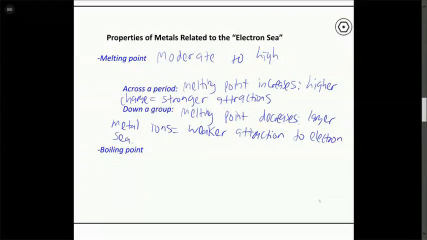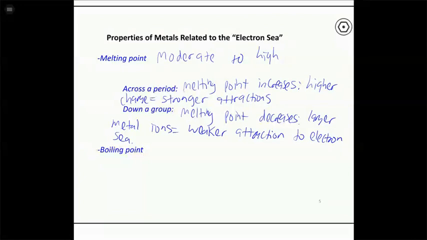All right, so in other words, the charge is more diffuse, so you have everything separated by a larger distance, and there's weaker attractions between them. Or another way to think about it is that the electrons are held less tightly, so it's a little bit easier to disrupt that structure because the electrons aren't holding on as tight to those metal nuclei.